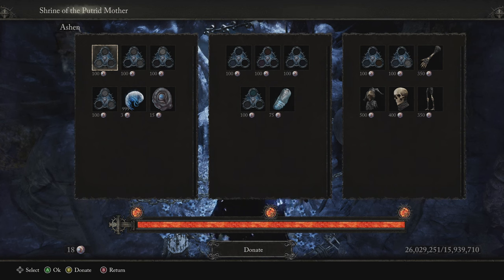But yeah, so I have 18 here. So essentially, I could buy, what, 6 right now if I wanted to?